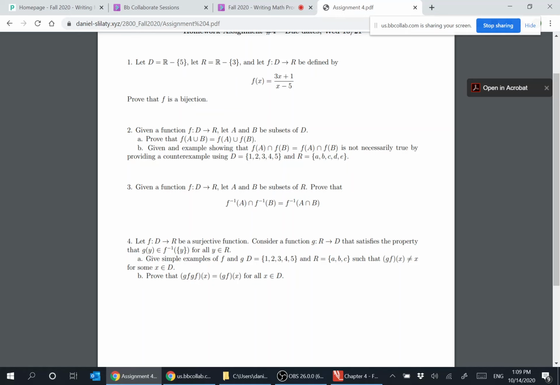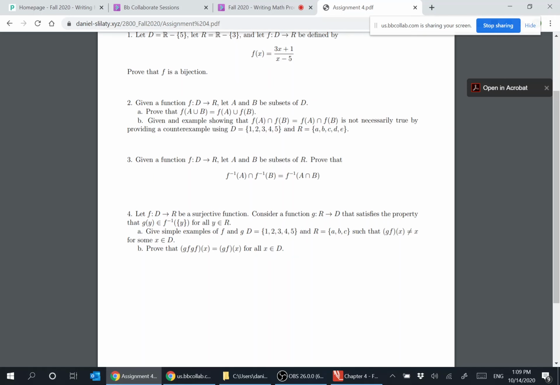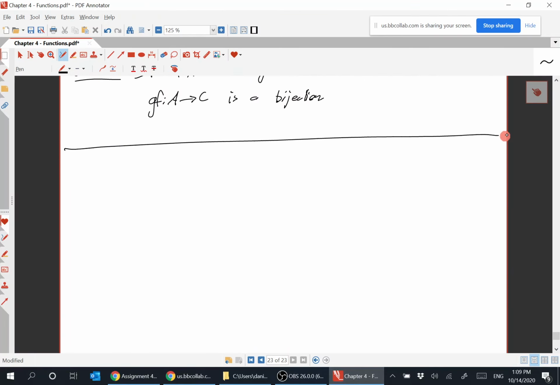So that one you want to prove doing what? How would one prove this? What would be the way to do that? That's the basic strategy. I mean, there are two sets. This is a set, and this is a set. All right, so for number 3, assignment 4, question 3.